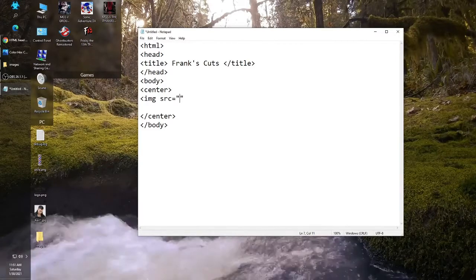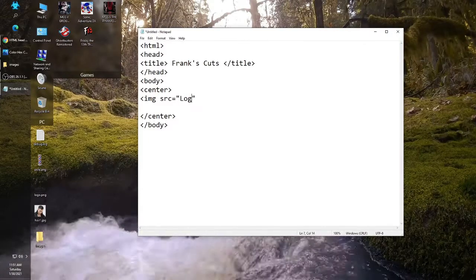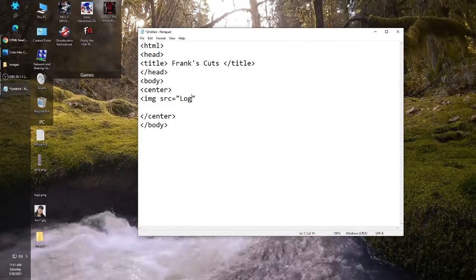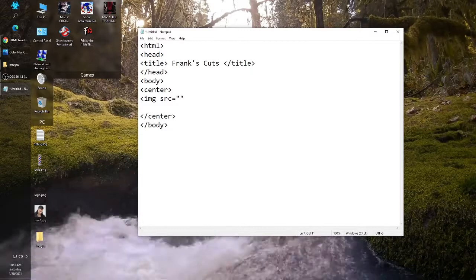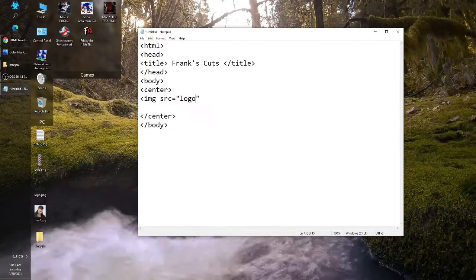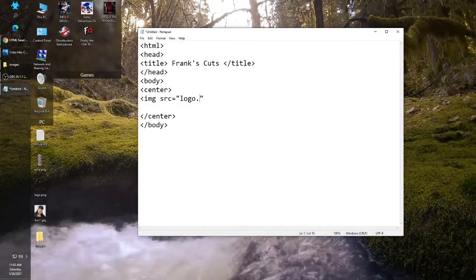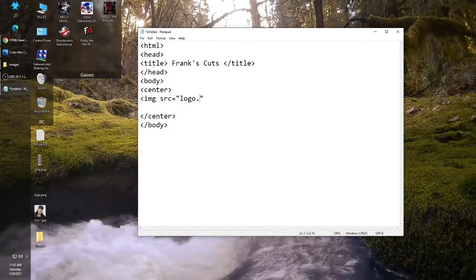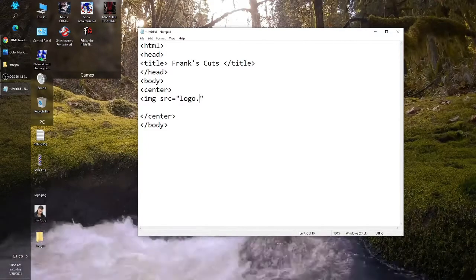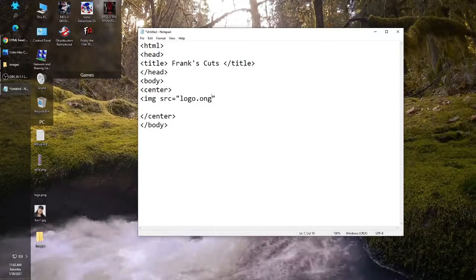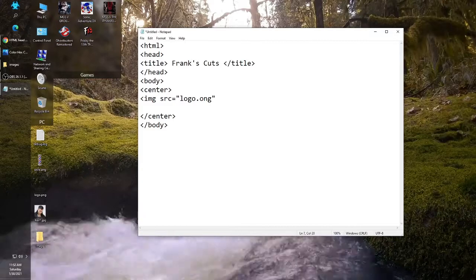So we're going to type in logo. Actually, it's also case sensitive, so you don't want to put in a capital, because since the file is all lowercase, we want to make sure that everything else is lowercase too. Otherwise, it will load an error on the page and it won't load the file. And then your website will look bad. So it's logo.png file. Okay. And it's automatically in the center of the page.